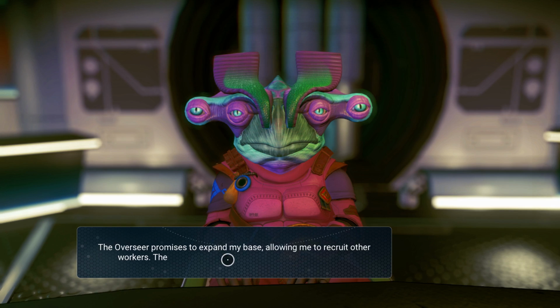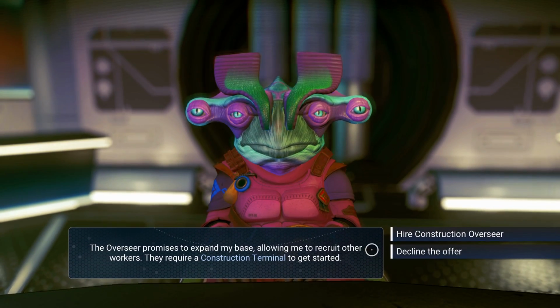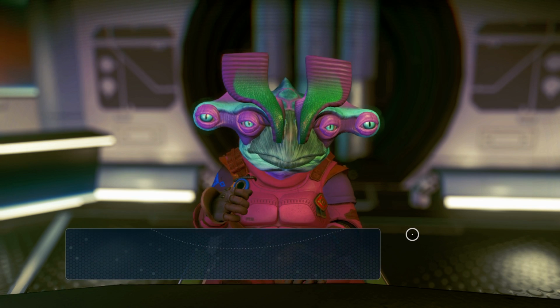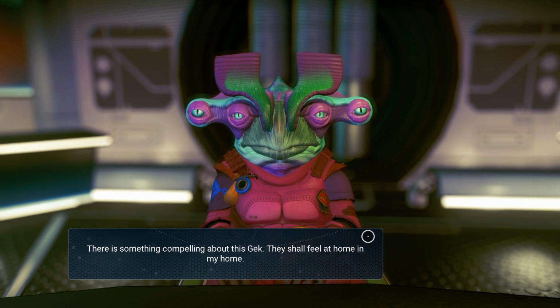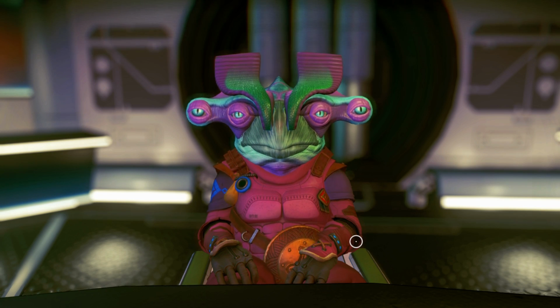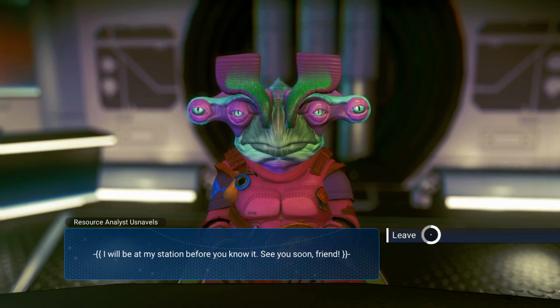The Overseer promises to expand my base, allowing me to recruit other workers. They require a construction terminal to get started. You're hired. There's something compelling about this, Gek. They shall feel at home in my home. I'll be at my station before you know it. See you soon.